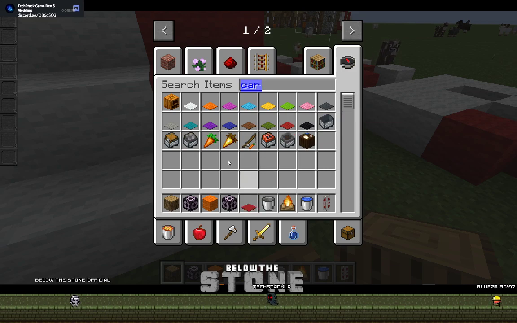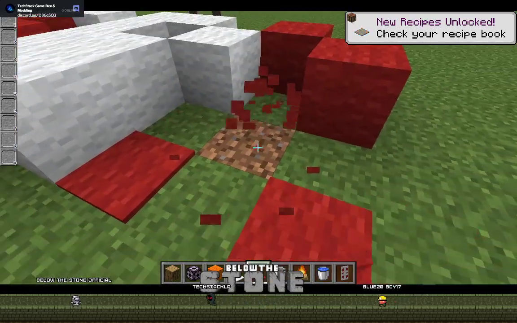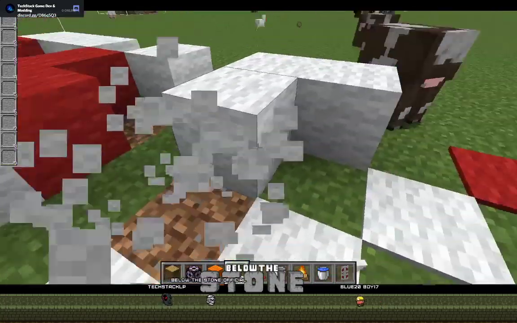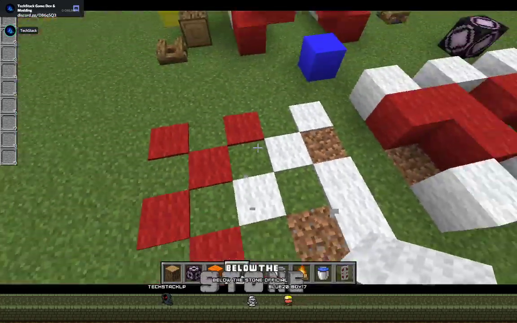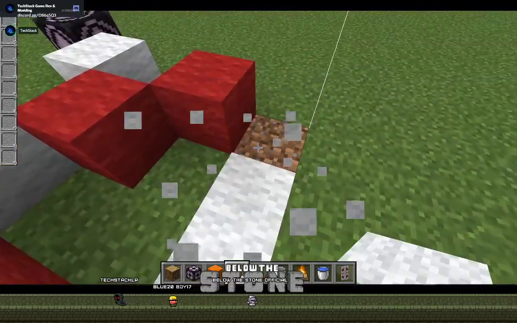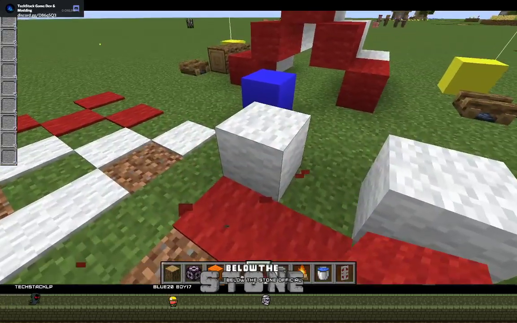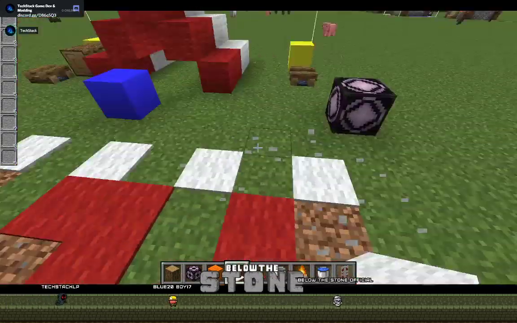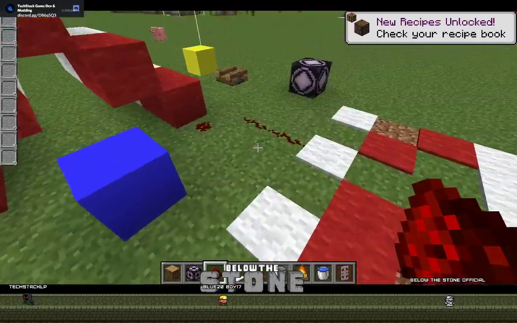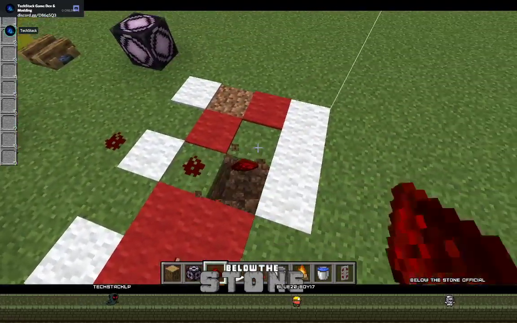Carpet. Wool. So I'm not trying to do every single block, just make it look like it's in tatters or something, right? Oops. Be awesome if we put... Oh, the blood everywhere. Nope, don't connect.